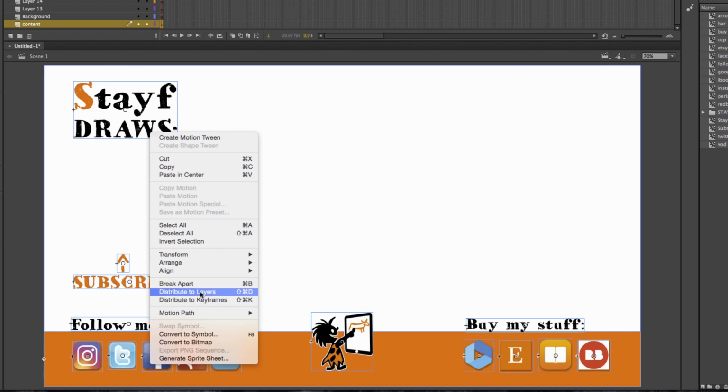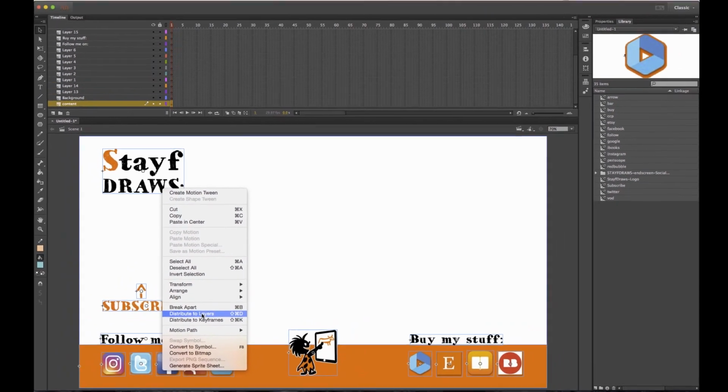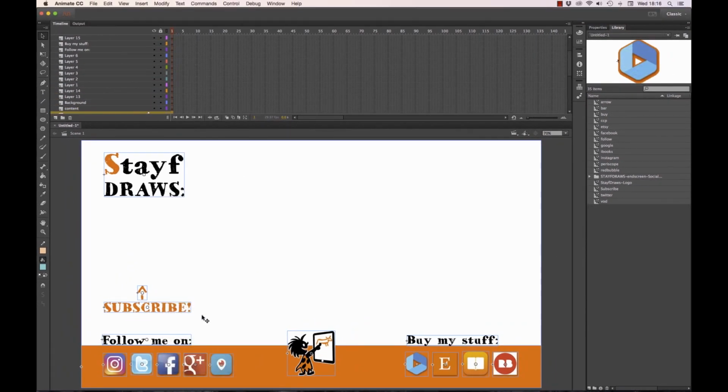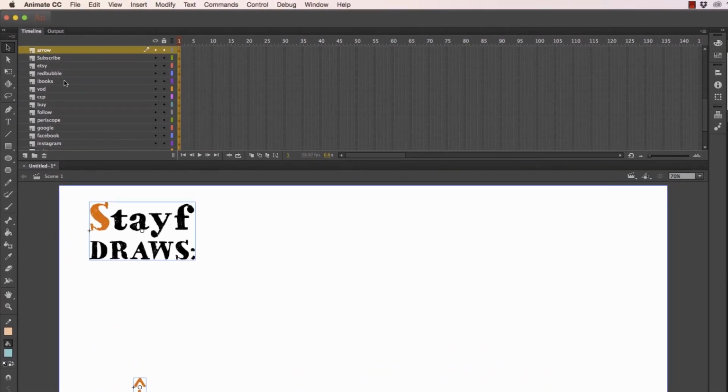So I'm going to do distribute to layers, and now you can see that everything has the same name as your movie clips.